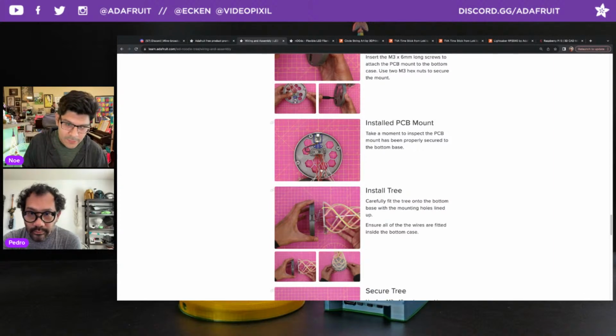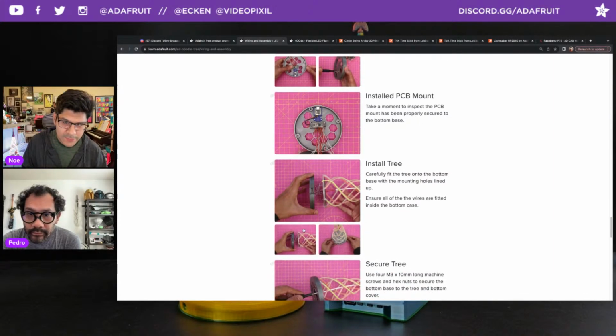But from there, you just want to be careful with the wires and make sure you're not kinking them, and that the LED noodles stay in place inside the channels when you're joining the base to the tree.